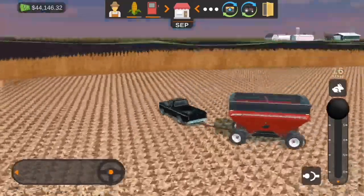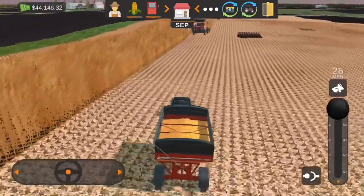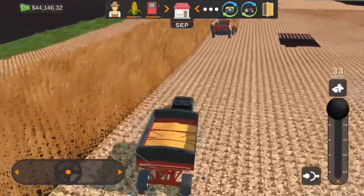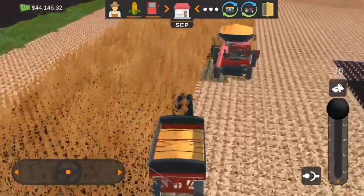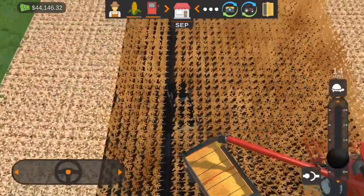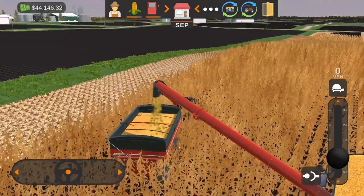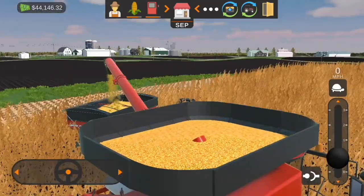And we'll probably have to end up going and dumping this, because I didn't dump it the last time, so he's not going to fit his whole load in here. That's the issue we are running into now, is that we bought this because we could fit multiple loads in it from our other combine. Now, it doesn't work that way anymore, because we're going to be filled up here pretty soon.